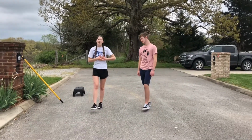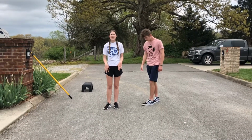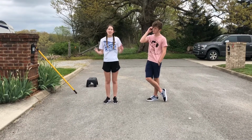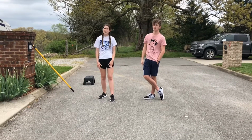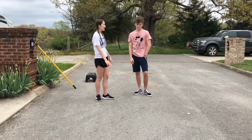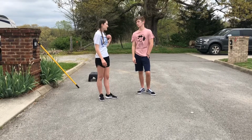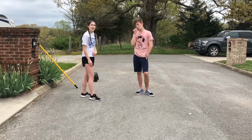So sometimes when kids do this, they get the jumping part down, but they don't move their arms from backward to forward, which you need to help establish the momentum and the thrust to get you to go upward. So to practice this, you might have the student practice jumping, and you hold something over their head that they have to touch as they jump back up. For this student, he's a bit tall, so we're going to improvise when we practice this little activity here.